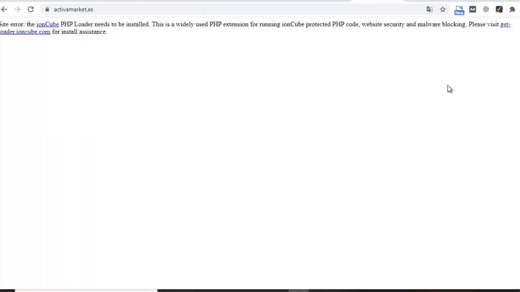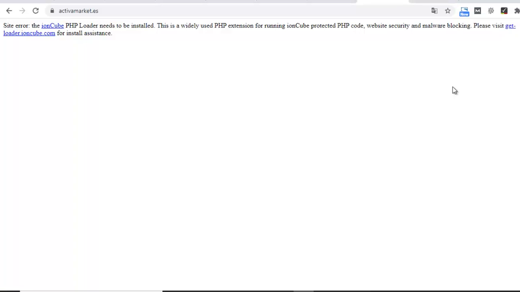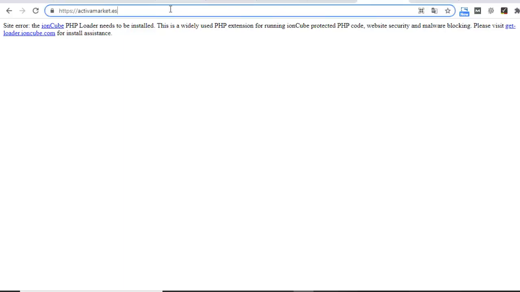You can find this error at any time, and we don't know what has happened. The text tells us that we have to install ionCube to be able to see the web. It doesn't even let us enter WordPress as administrator.